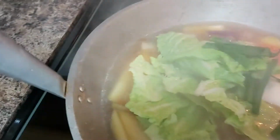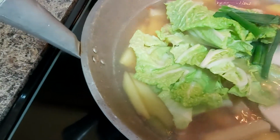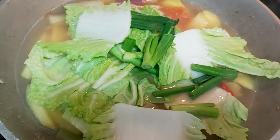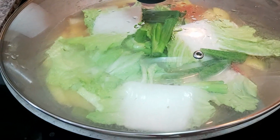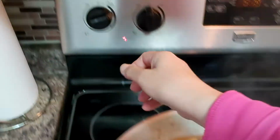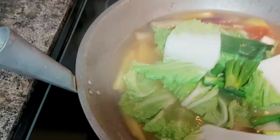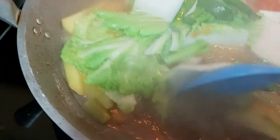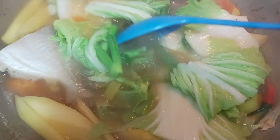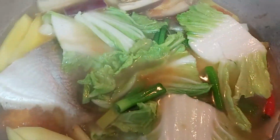So make sure that when you add your greens, do not let it stay in that boiling water for so long. Just make sure that you cover this one for at least 35 seconds. Let it boil or simmer for 35 seconds, then turn off your flame. Okay, there you go. So I'll have to turn off my heat. Voila. So when you mix your veggies or the entire dish, make sure you stir it with love. Don't rush it, so that you will produce a very delicious dish.